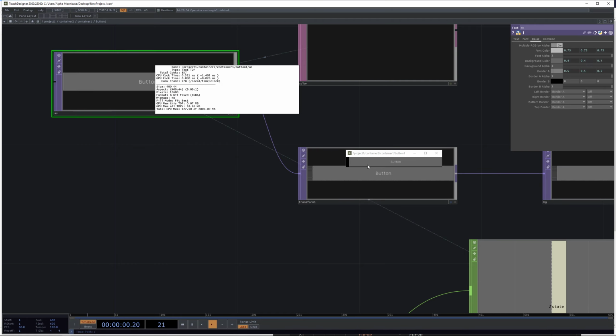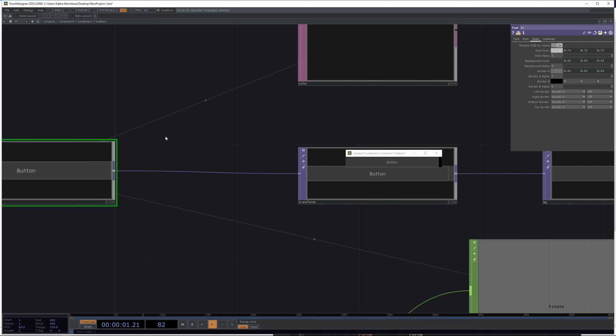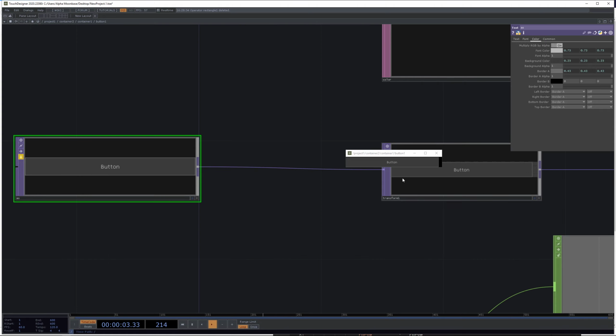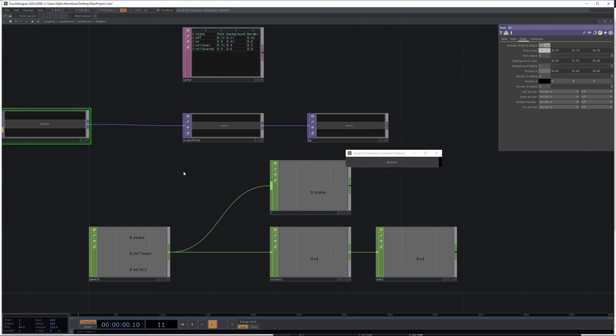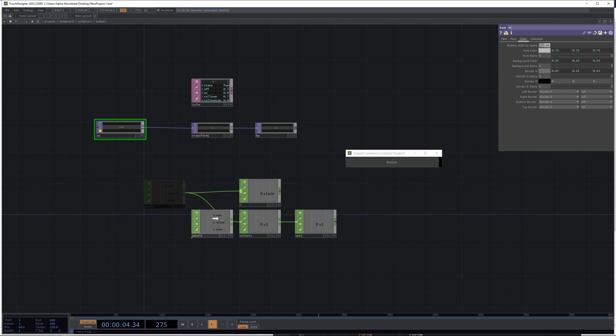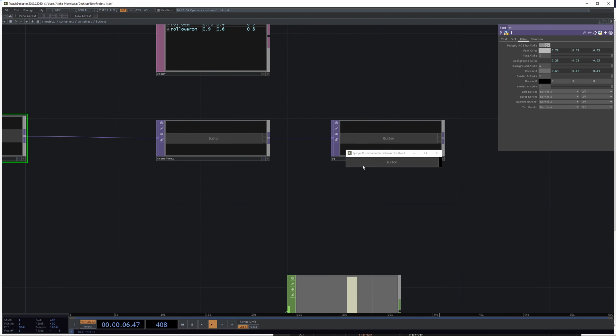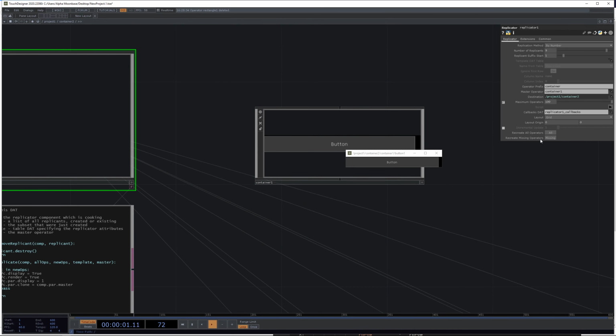Why are you cooking? You shouldn't cook like at all. So maybe what happens if we just lock it? Okay, let's check this all again.